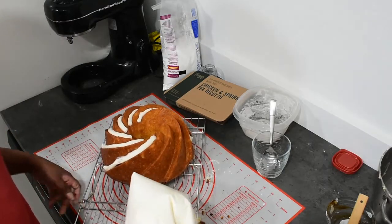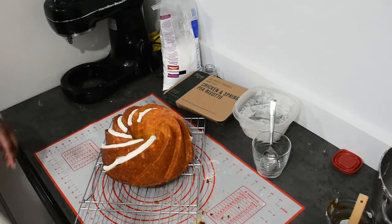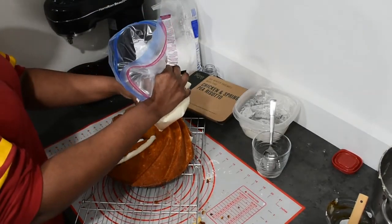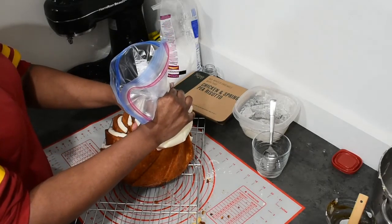So you'll notice I'm holding it a bit above the cake. It just gives it a fuller look. So I'm not really pressing my bag to the cake. I'm holding it just above and letting the icing fall into the groove there.